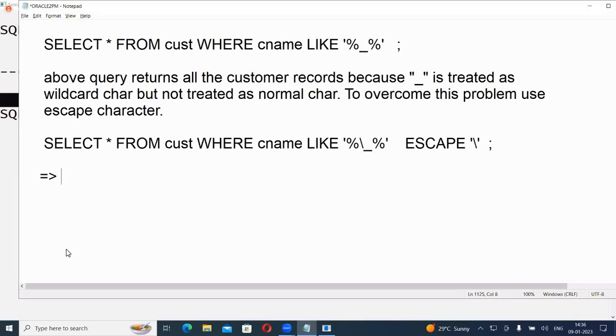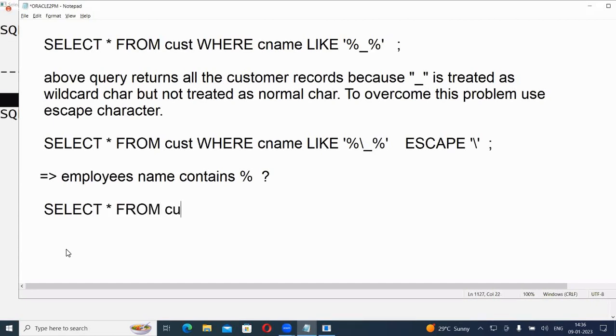Now, you tell me. Display employees whose name contains percentage. What is the query? Select star from customer table where customer name like.